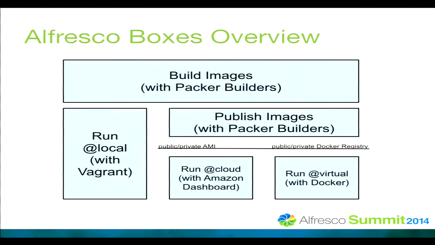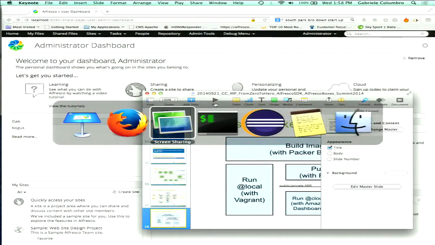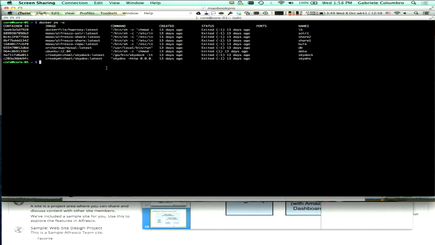This is where orchestration is needed. Sincerely, these Alfresco Boxes are where, at the moment, I am investing. I am investing in orchestration, working with new technologies like Kubernetes or Terraform. I'm in the process of investigating these technologies. Let's see if we can show you the demo.